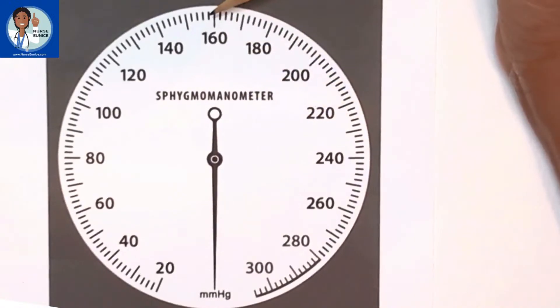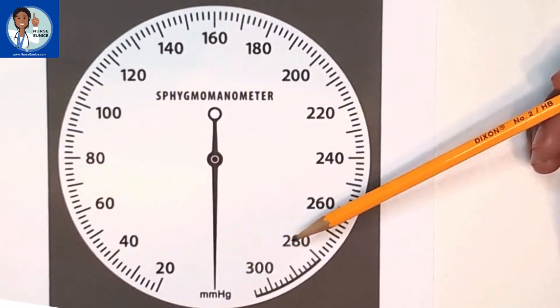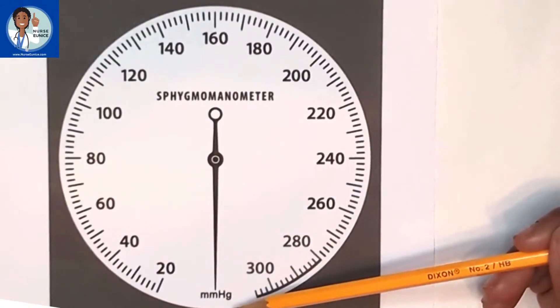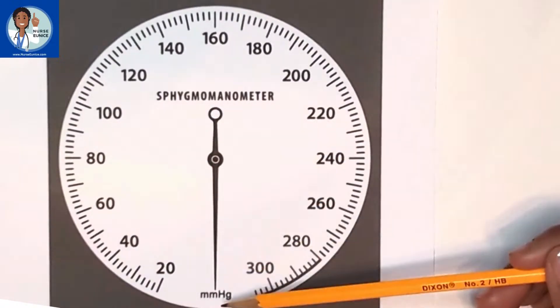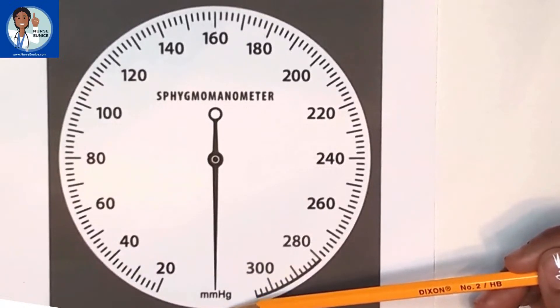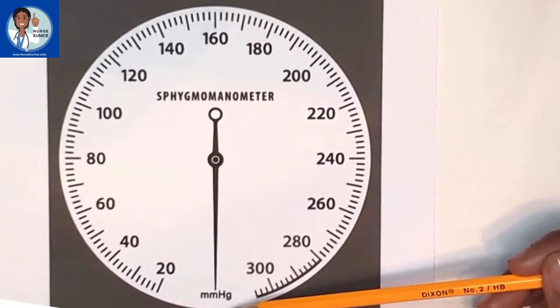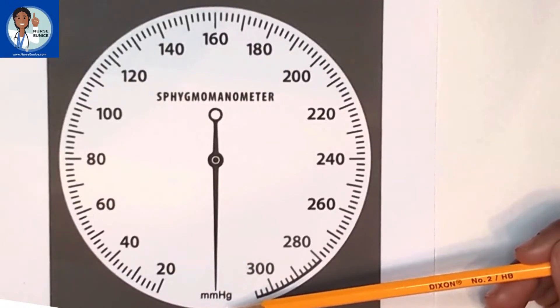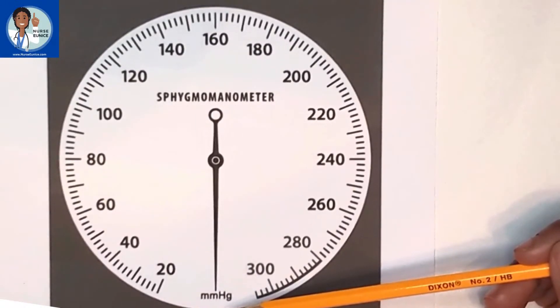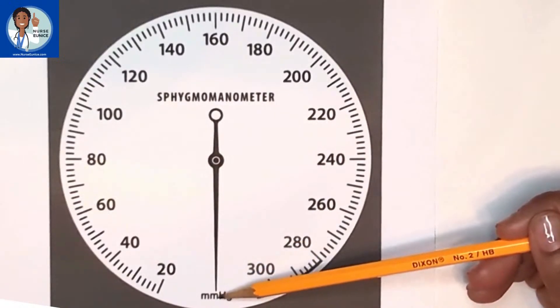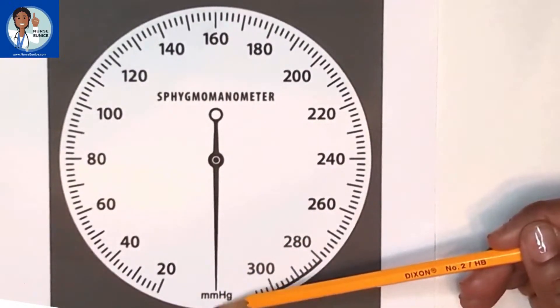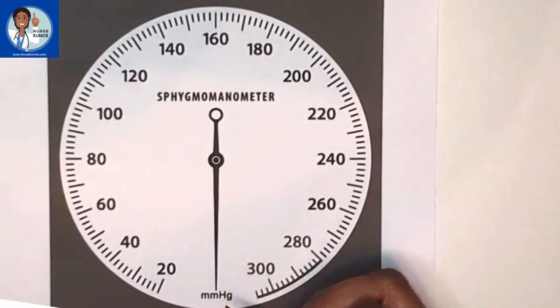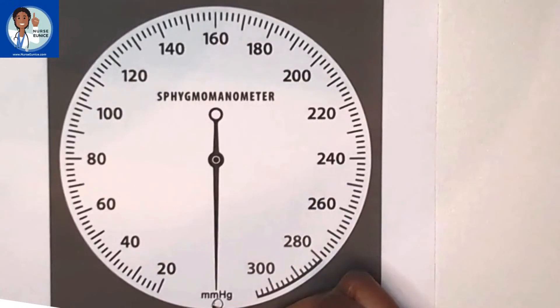In order for you to accurately obtain a blood pressure reading, you have to be able to read this gauge. If your gauge is calibrated, it's always going to start off here where it says mmHg, that's millimeters of mercury. We increase the pressure by actually squeezing on the bulb. Our machine is calibrated directly in the center at the bottom, which represents zero.